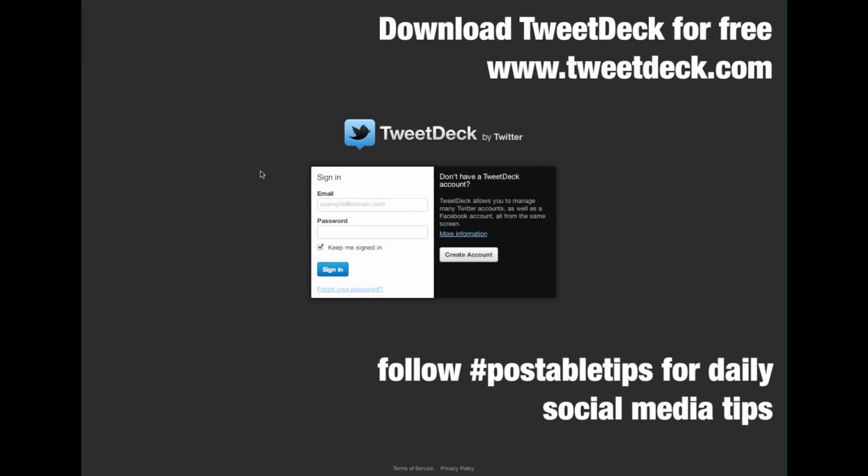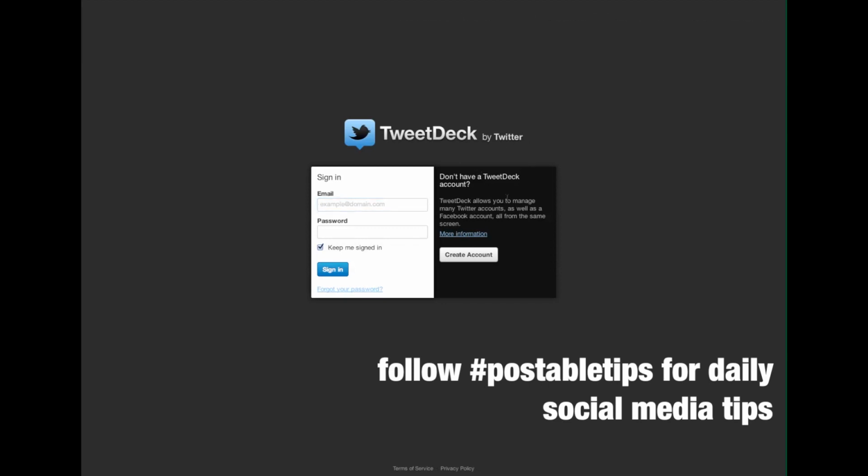The first thing you need to do, of course, is download TweetDeck for your computer. So you go to tweetdeck.com and download TweetDeck. Once you've got it, set it up, get it running, and you'll be presented with this screen here. Now, TweetDeck gives you the option to register for a TweetDeck account, and that basically means that whenever you log into TweetDeck, it's going to remember all of the various different social accounts that you've got assigned to your TweetDeck account. So, for example, your Twitter account or accounts as well as Facebook can all be managed from within TweetDeck.